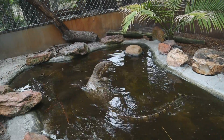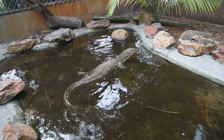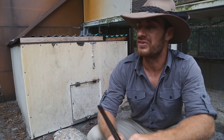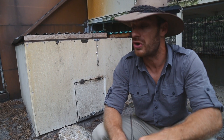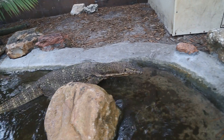I love to see the water monitors in the water. We're actually going to do a little bit more work to this enclosure — I want to completely redo it. I want to make a deeper water hole and do a few more things. Later on in the summer we'll do another video update to show you the finished product. But let's see if Slinky will get himself another fish.